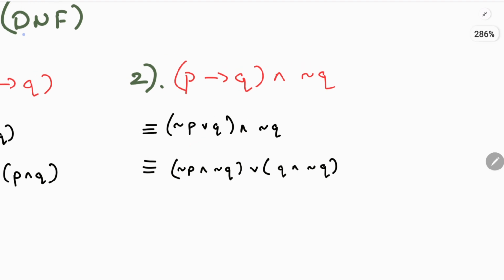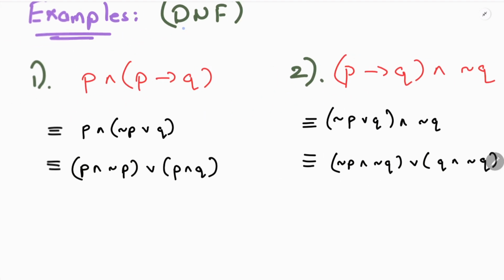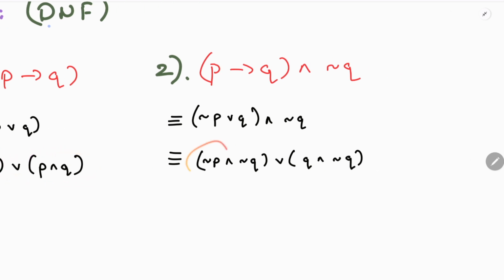So why do we provide this sign here? What is given in the question is disjunctive normal form, so we need disjunction in the final answer in between all the formulas. Here we can see there are two parts and in between them the sign of disjunction. Here also the same thing: there are two parts and in the middle there is the sign of what? Disjunction.